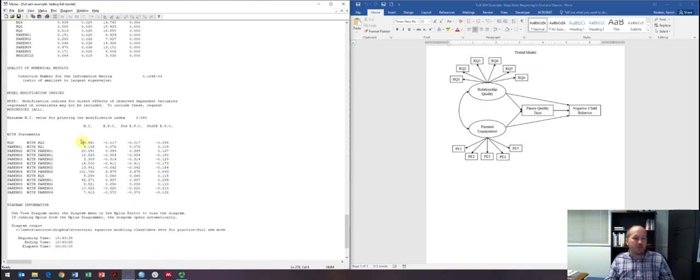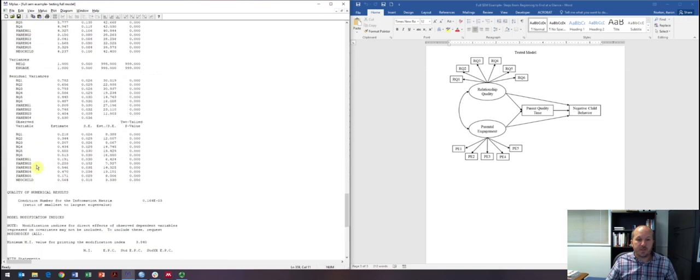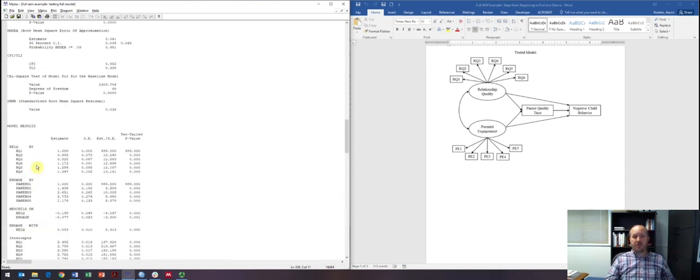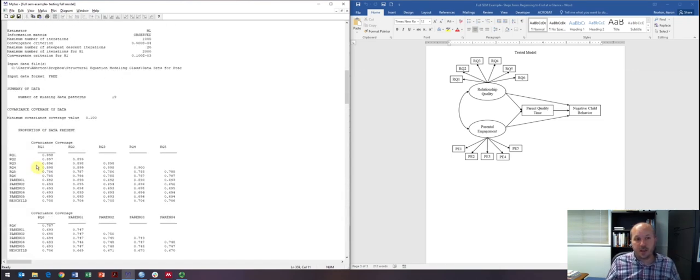If we wanted to try and improve our model fit, we do have more things in here. They're going to be mostly the same things we saw from that CFA. This one should look familiar because that was in there. So I'm happy with these results for this course example. We can move on with these.